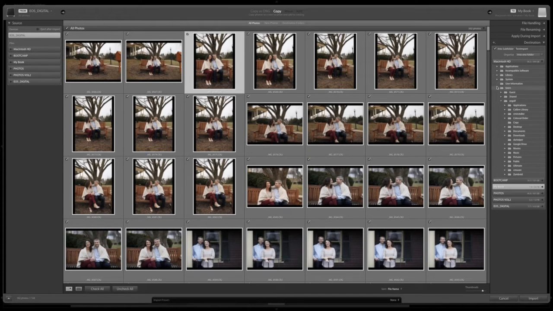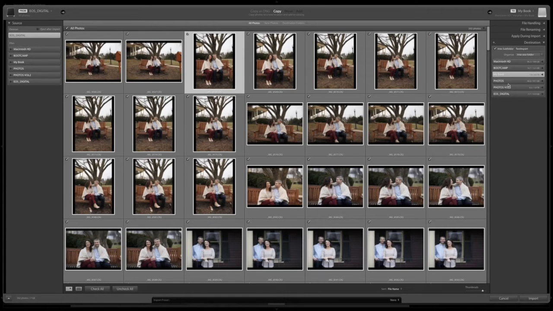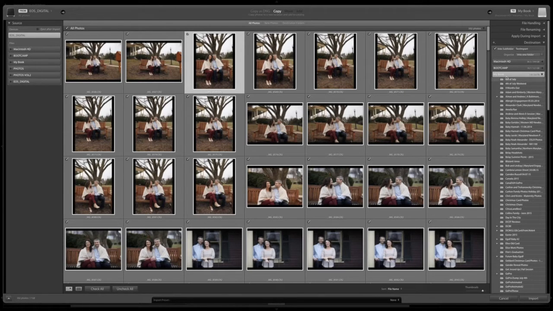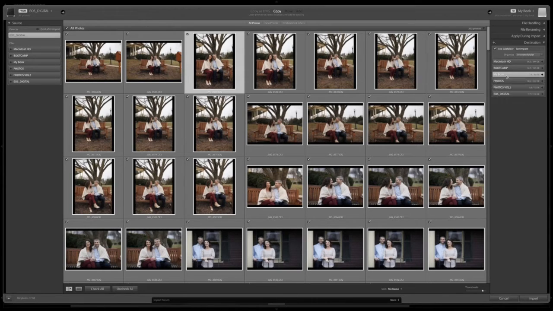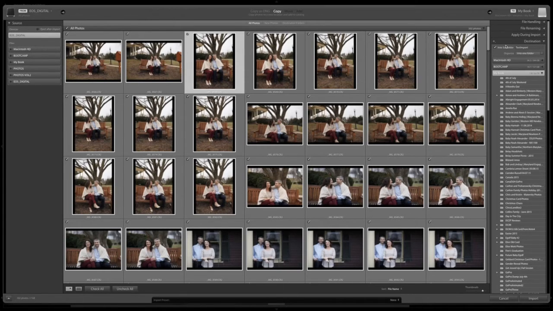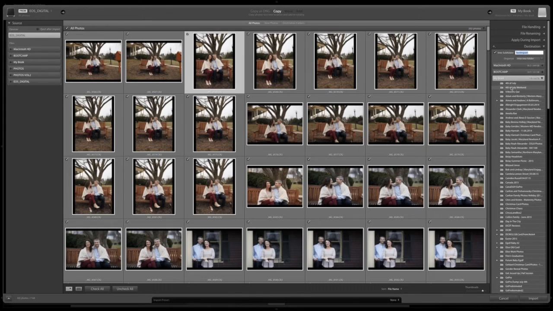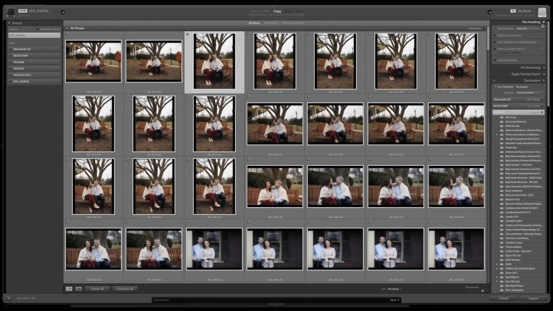So we'll get rid of all of this, and I like to write directly to an external hard drive from my memory card. So my destination will be my external hard drive, and because I don't have a top level folder, I just click on my external hard drive, and up here there's an option for creating a folder, and this is where I will create a folder called test import, where I'm going to put some of these photos.